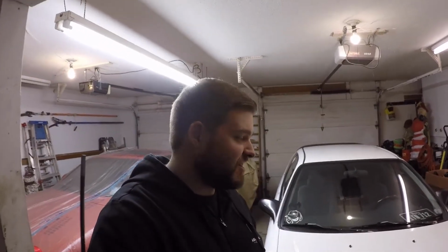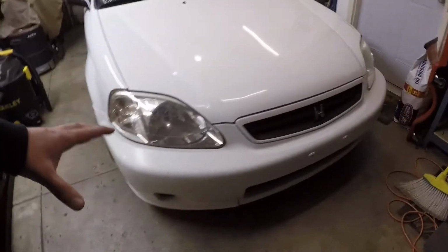So now we got the car all unwrapped. You guys can see here, it is a 2000 Honda Civic DX hatchback, which I'm so pumped to have gotten. I've been looking for a while to get one of these cars. I've always wanted one, especially being with the EK chassis, and it is a 2000. So it's got the newer updated style front end.